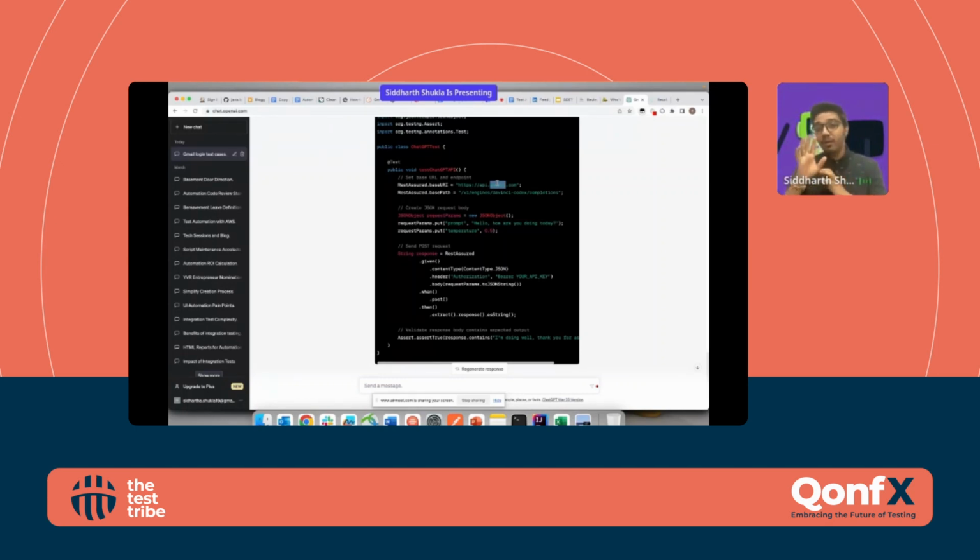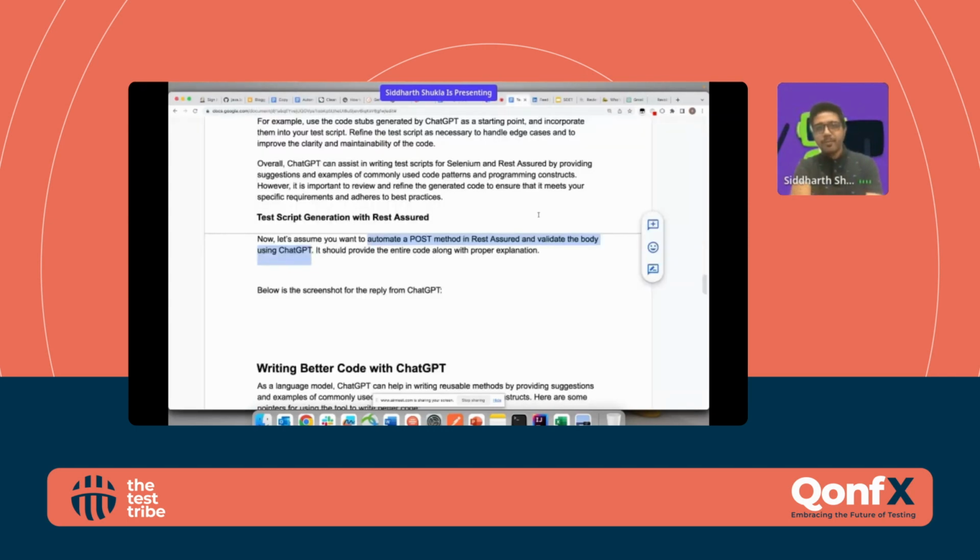So always remember, logic it cannot always build. Logic means how you are shaping up your framework. It will not do that. It will just help you to write the pieces, just like how we do in microservices, right? Small, small services connected. Similarly, over here, you can write small, small pieces of code, and then connecting all those things together and building something is still up to humans, right? We have to do it.